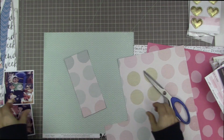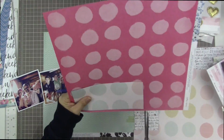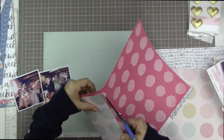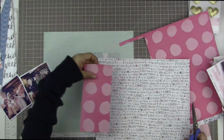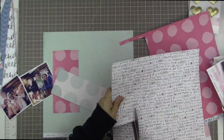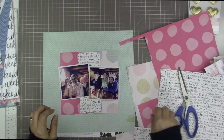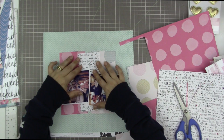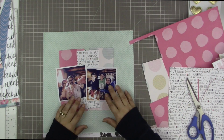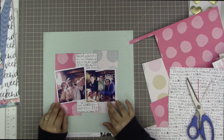This is one of my go-to strategies for designing a layout, is to put random strips of paper, like large strips, usually 3 large rectangles of paper behind them. And even though I do it a lot, it doesn't really look all that obvious when you look through my album, because they end up looking different depending on how I embellish it and what path I take after I've done this part of it.